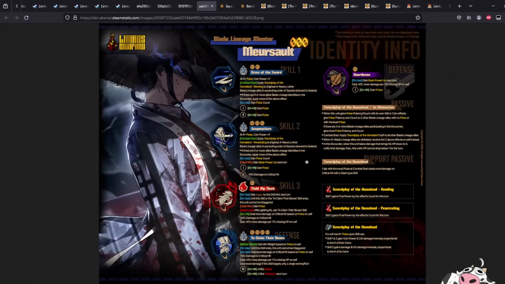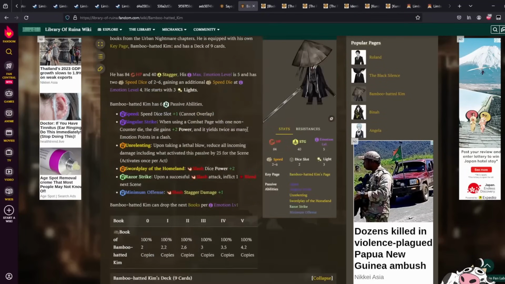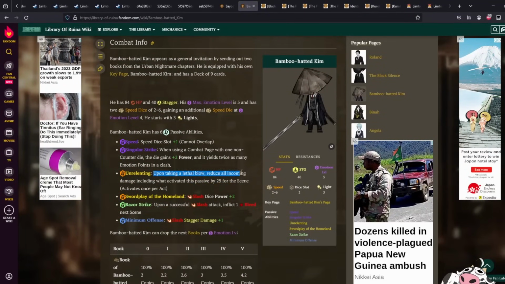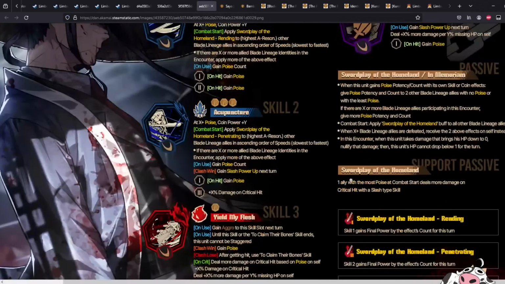Moving on to Blade Lineage Meursault. Alright, so this guy, we have paragraphs of text, right? To make this easier, let's go look at some characters from Ruina first, alright? So Ruina, remember, had the Kim. He used to have this Unrelenting. Upon taking a lethal blow, reduce all incoming damage, including what activated this passive, by 25. Right? And this activates only once per fight, basically. And then the Swordplay of the Homeland slash dice power +2, increasing all of his clashing power and damage. Right, so consider that, and now let's go and find out where it got brought back in Limbus.